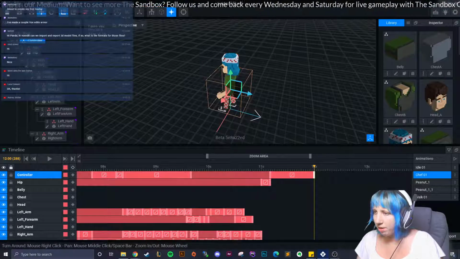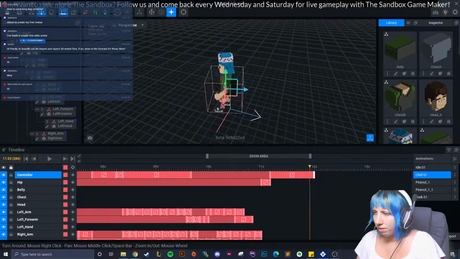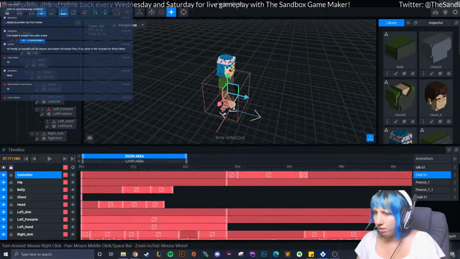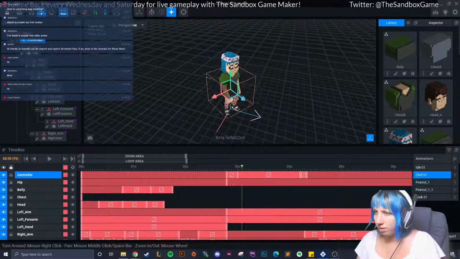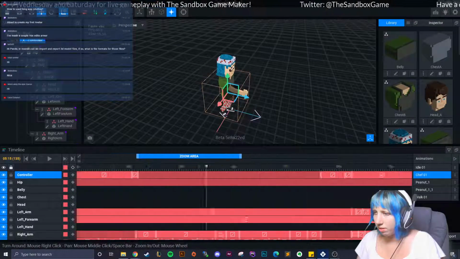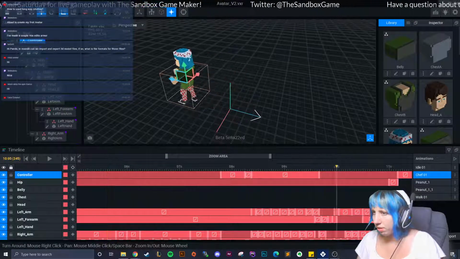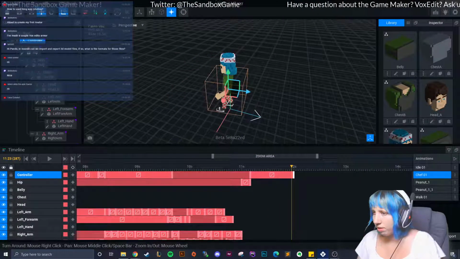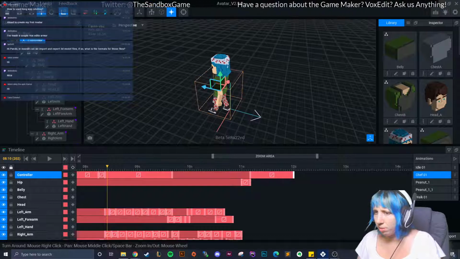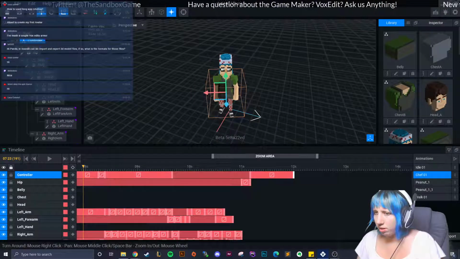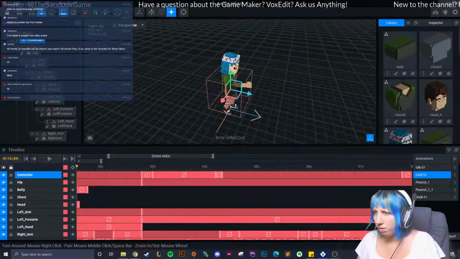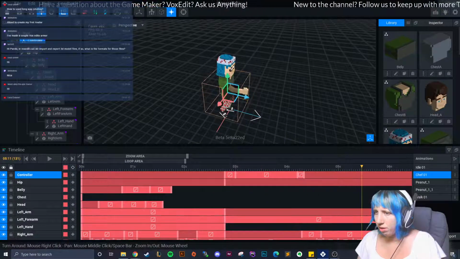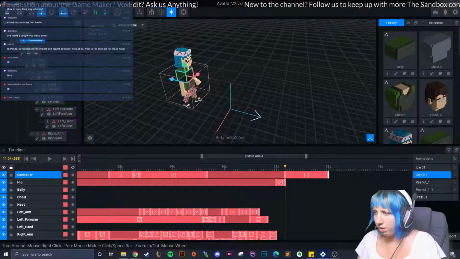Then when we paste that. Oh, wait, that's weird. She started in that position, so why are you spinning really?